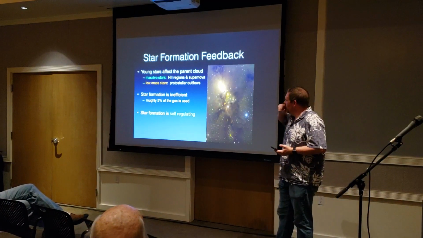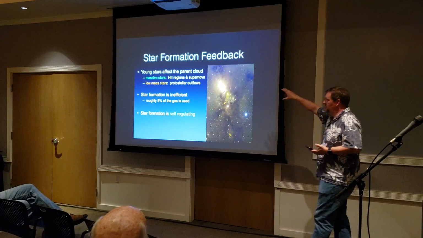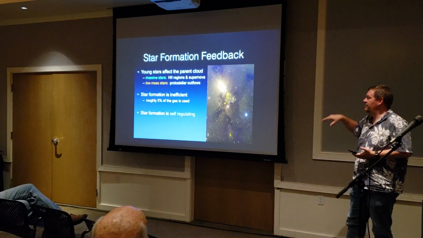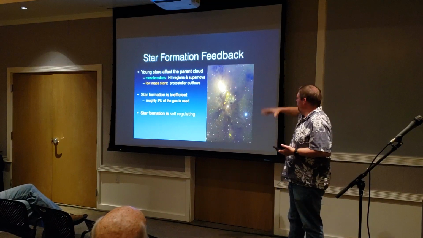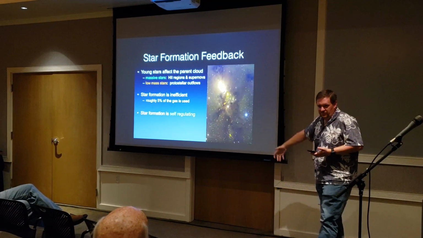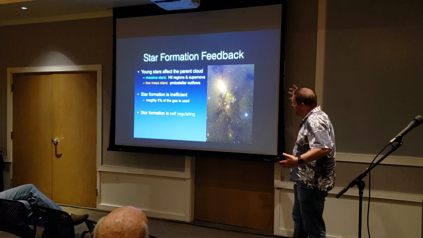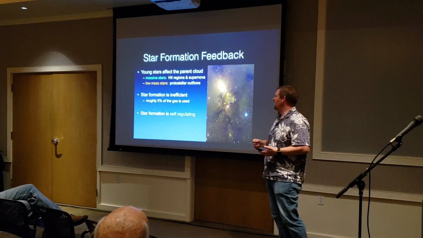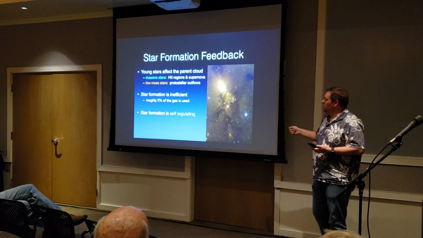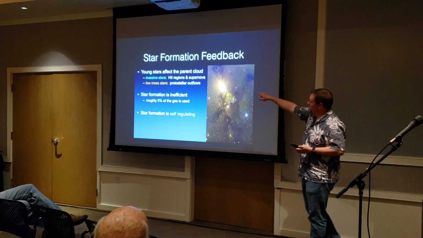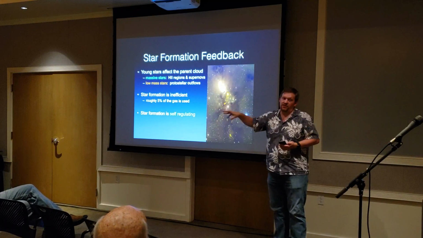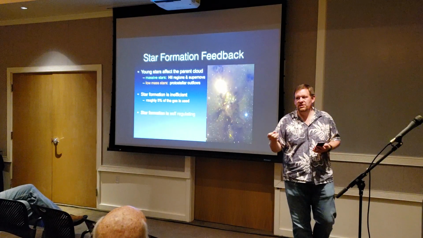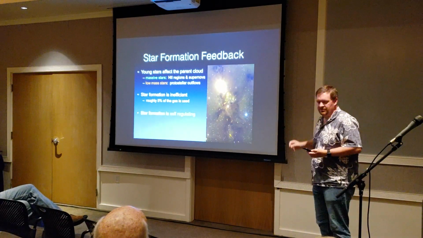So what's going on here? Young stars, in the big picture, definitely affect the cloud that they formed out of. When you have massive stars, it's really easy to tell. You blow these bubbles, the massive stars live very short lives, they die as supernovae, and you get an explosion that can shred the cloud from the inside. But even in cases where you don't have the massive stars, when you have just the low mass stars like you do here, they still affect the cloud. They shred these clouds from the inside through the action of their protostellar outflows.